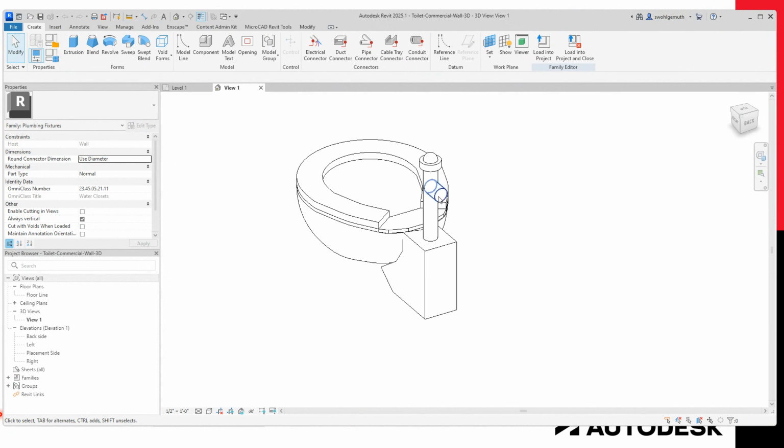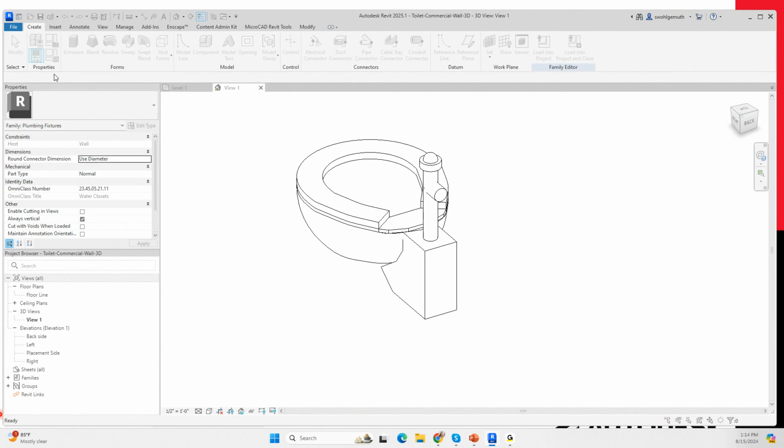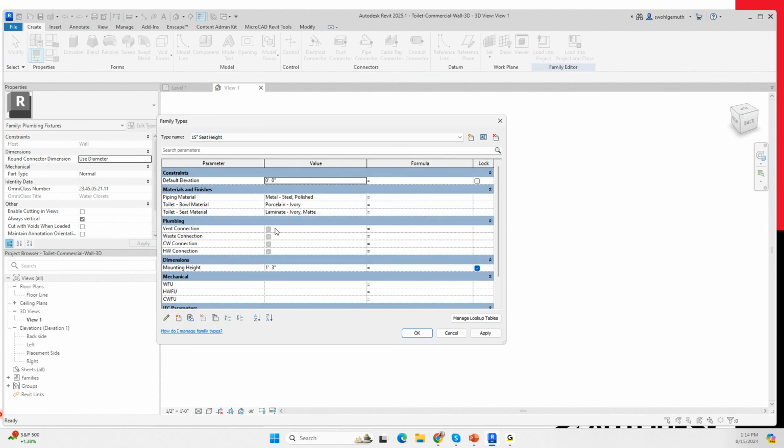It doesn't have connectors at this point, and if I go to the family types dialog box here, there is no information about the diameters of the pipes that either come in or out of this water closet. Most of the time your plumbing fixture schedule will need to have those parameters, and you will want to have them.